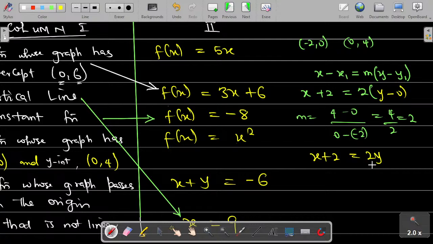Then you can take this over to this side, so you have 2x minus 2y is equal to minus 2. So you see that if you use this function now, if you do that substitution I talked about, substituting your x as minus 2, you will discover that you get y as 0. If I put x as minus 2 here, it will cancel the minus 2 on the right side, and then I'll have 0 here, and both sides divided by minus 2 will give me y as 0. So it has ticked this.